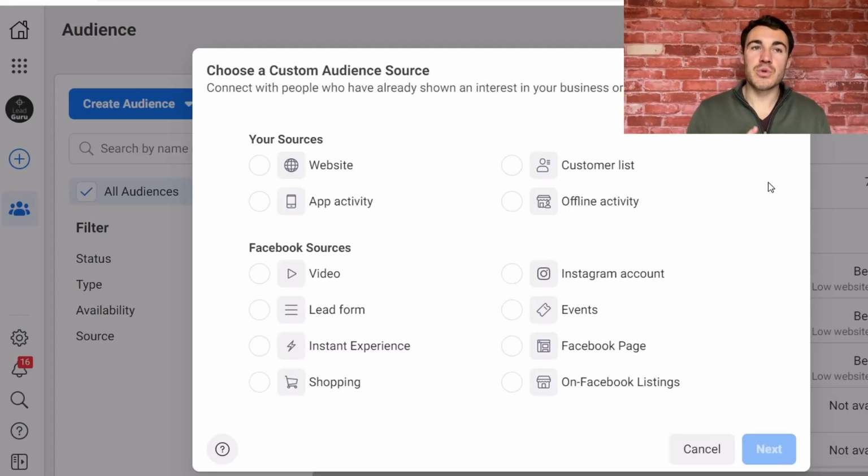From within those ones that are affected, website app activity, it's not going to affect the Android users, and it's not going to affect any iOS users that opt into being tracked, which may be more than we think. So I don't think it's the end of the world. It's not great, but don't panic about it. I've said this with a few other iOS related changes. I don't think this should be a thing that makes or breaks your entire Facebook advertising process.